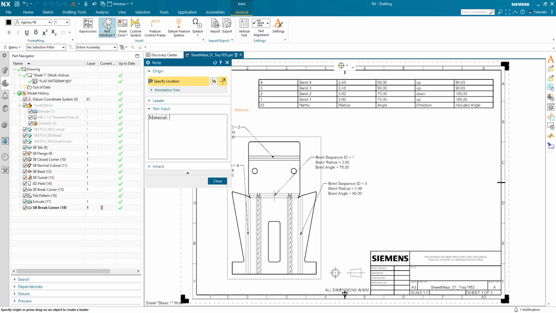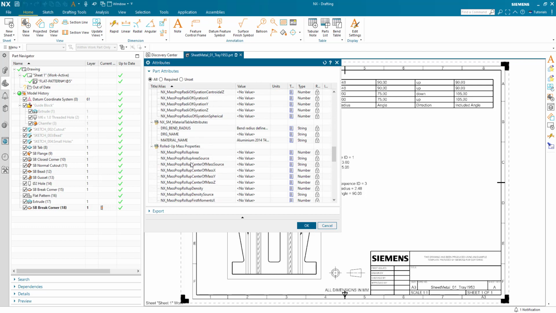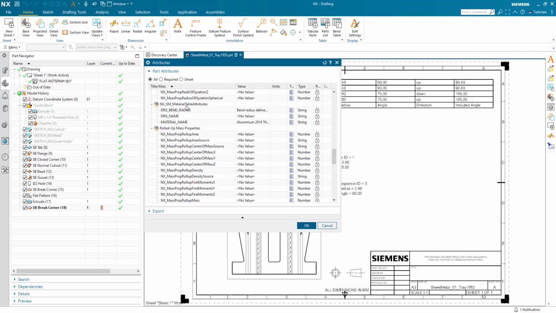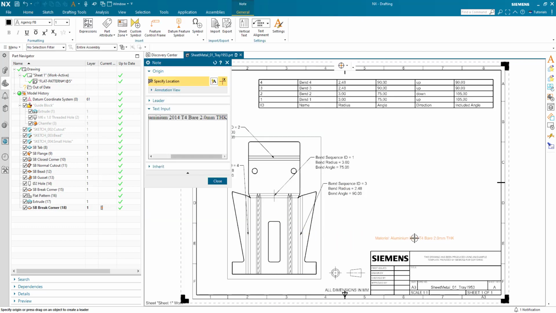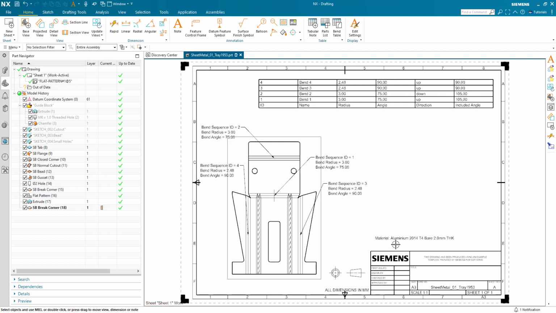And if I go to my part attributes and scroll down to my sheet metal material table attributes, we can see the bend radius, the drawing name, and material name are all available to us, and I can drop that material in there as a note or in a material box, however your format is set up. And if that material spec should change in the part, it'll automatically update on the drawing.